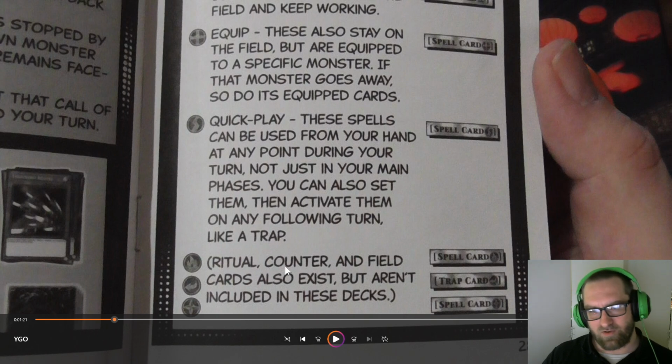Ritual, I have no idea what they're talking about here. Counter, that sounds like a counter spell in Magic the Gathering. So why is that not just an instant, or excuse me, a quick play is what it's called in this game. Actually, let me read quick play. These spells can be used from your hand at any point during your turn, not just in your main phase. You can also set them, then activate them on any following turn like a trap. Well, is that close to the counter? You see what I'm saying?